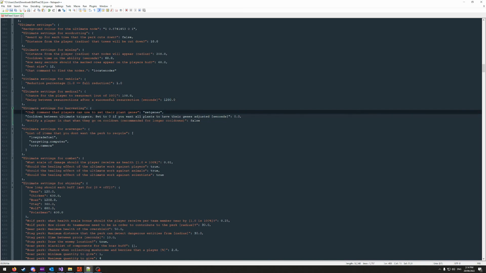Ultimate settings for harvesting. The chat command that players use to set their plant genes is set genes by default. Then there's the cooldown between ultimate triggers; set to 0 if you want all plants to have their genes adjusted. What you could do is set this to, say, 5,000 seconds, which means the first plant they put down will inherit from the genetic composition that they've selected, whereas no other plant will inherit from that composition until this 5,000 second timer finishes.